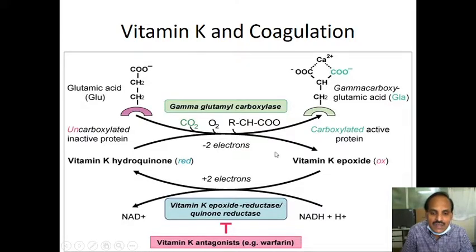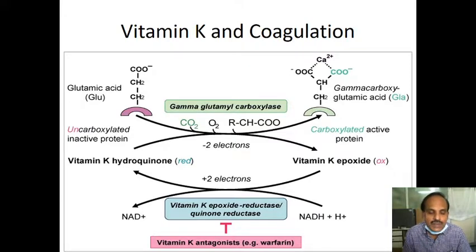And how is vitamin K responsible for coagulation? Vitamin K is responsible for coagulation by making available enough vitamin K that can become vitamin K hydroquinone from vitamin K epoxide, and continue this cycle of activation of glutamic acid residues into their active form. So understanding vitamin K is important because vitamin K is responsible for coagulation, and also because there is a target for anticoagulant action in the pathway catalyzed by gamma glutamyl carboxylase and vitamin K epoxide reductase. However, our target is not gamma glutamyl carboxylase, our target is vitamin K oxidoreductase.